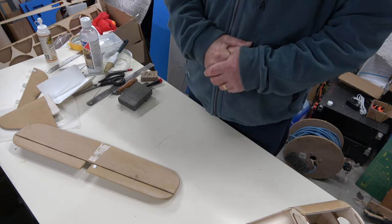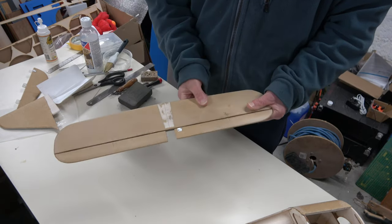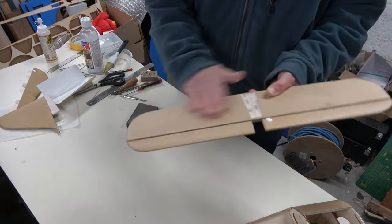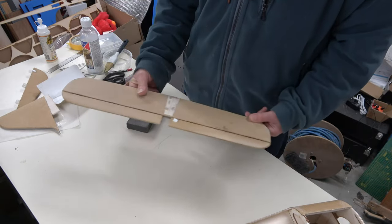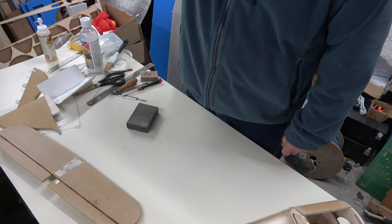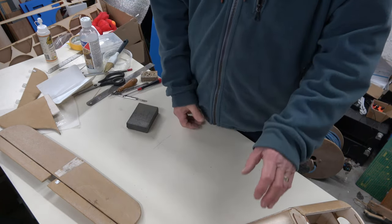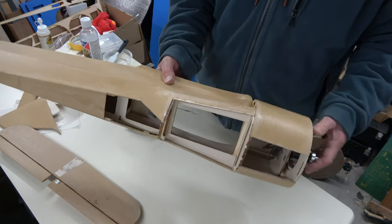So what I've done is, as I said a moment ago, I've used the Easy Coat laminating resin on this, and you can tell that I've got a similar finish there, very similar. But the advantage is there's no smell, it's brush applied, very quick, very easy to apply. Disadvantages, I would say that it's going to be marginally heavier because it's absorbing it. There's water in it, it's a water-based thing, so it's going to be absorbed more. So I would say marginally heavier, but what the hell, is it going to make that much difference? Maybe not. So I went ahead and I did the same with the fuselage.